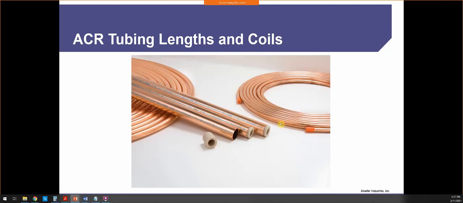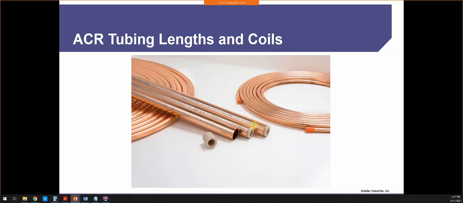The coil, unfortunately, doesn't have any labeling, so there's no information on there, so you just have to either measure it, or as you work in the industry long enough, you'll be able to pick up a coil or a roll and visually see that it's a 3/8 or a 1/4 inch or whatever other size.